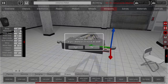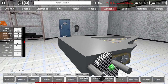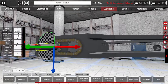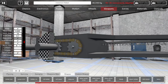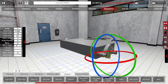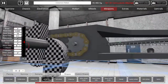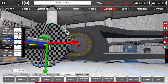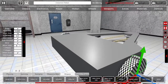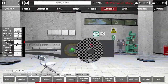Well, not quite. I'm very sorry. What you're actually going to do is you're going to place another quarter cylinder on top of this one. Move it forward. Take the first quarter cylinder and do the mass copy option. You're going to place it down, you're going to rotate it to about so. Voila, you have quarter cylinders.